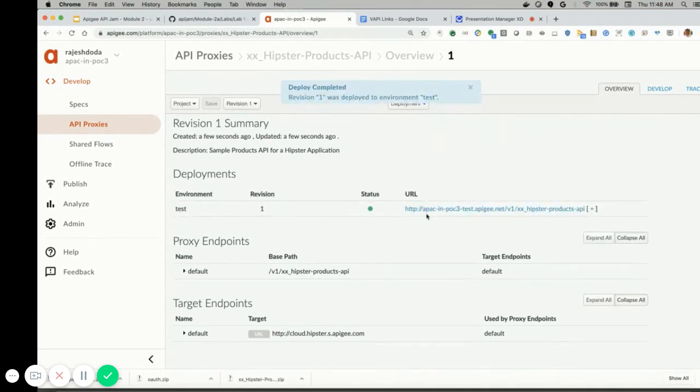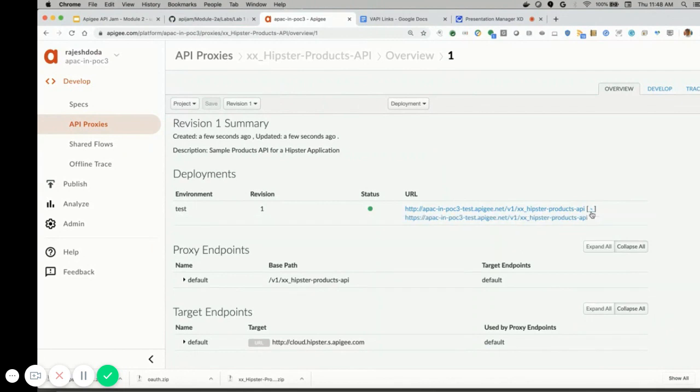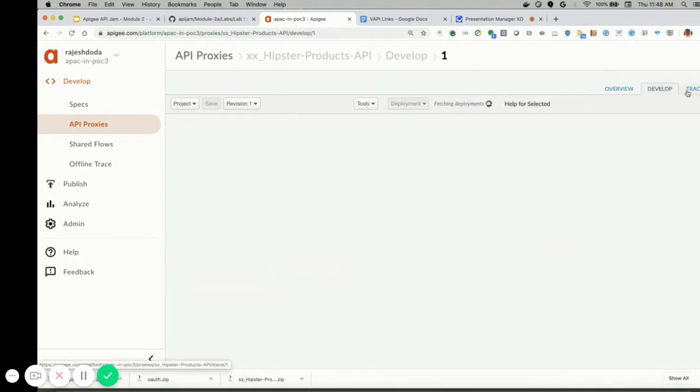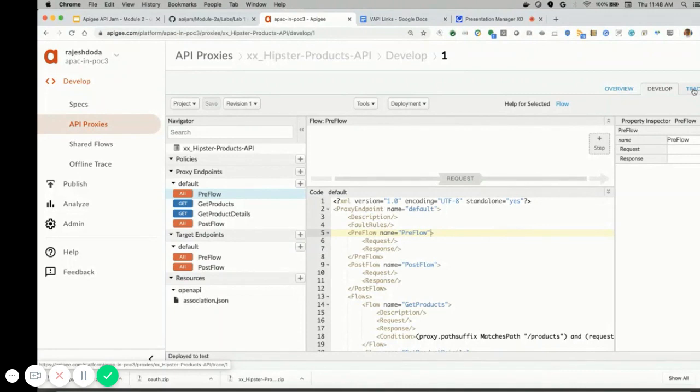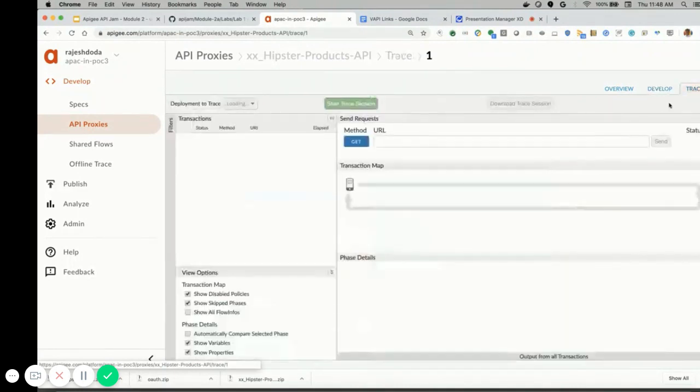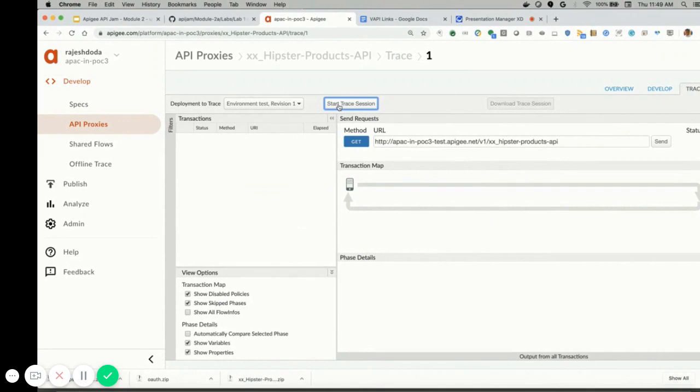Now once it's deployed, it gives me the URL where this proxy is available and accessible from the outside. By default it's deploying on HTTP and HTTPS. It's configurable. So one is this link, I can use Postman, or what we can do is, because we are making a GET request only, I can go onto the trace. You have already seen this tool. I'm going to start this one, start. And this is already showing me the path.